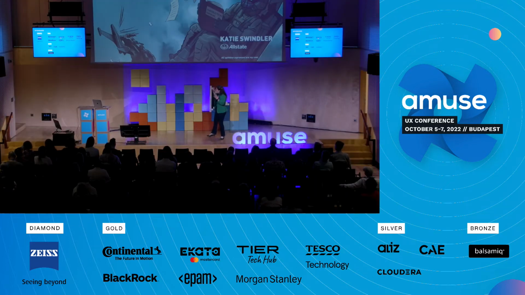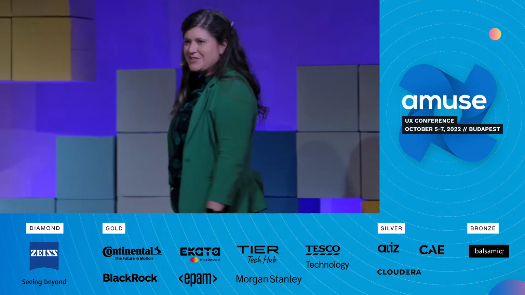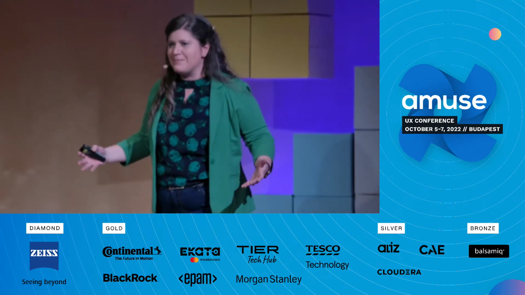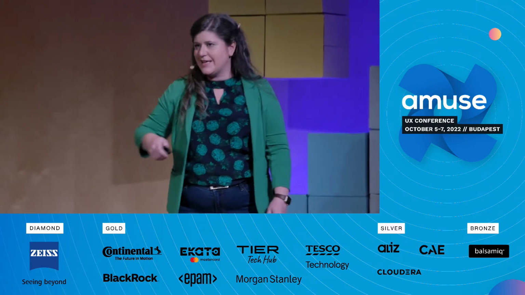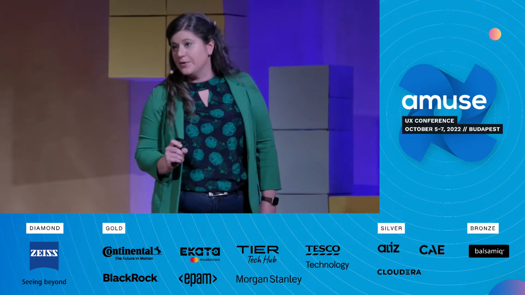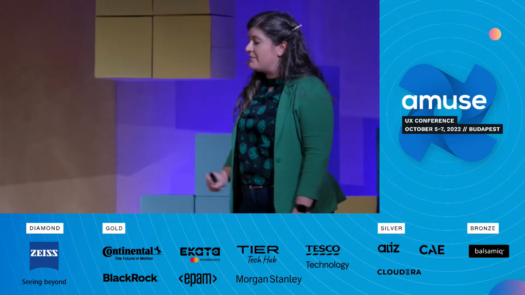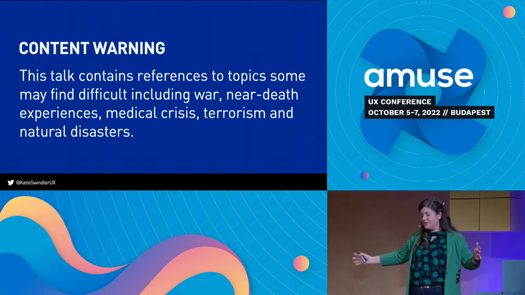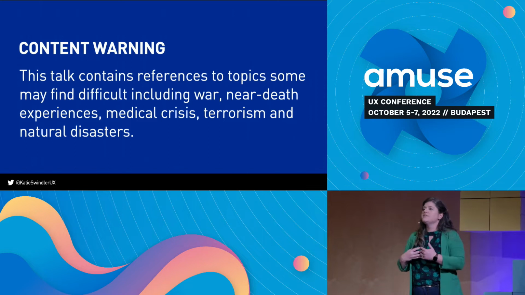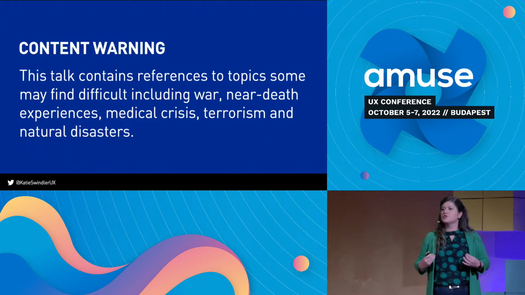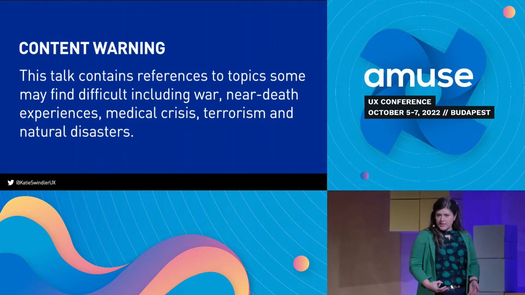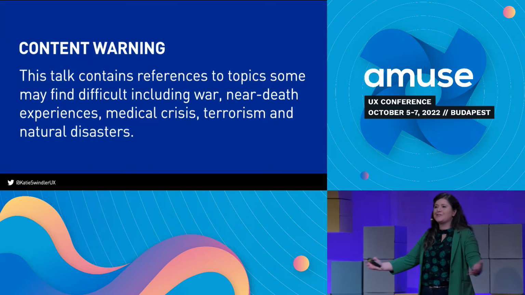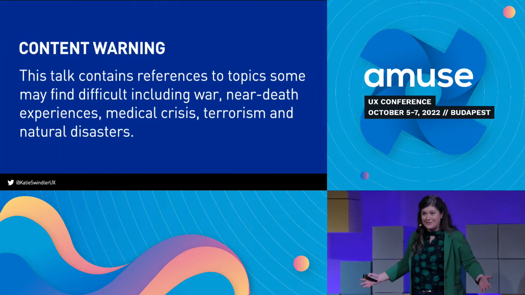All right, so I am here to talk to you today about life and death decisions and how designers can help our users make better life and death decisions. Now, before I dig into the topic, I do like to start with a content warning, because we are going to be talking about some heavy stuff. It contains references to war, near-death experiences, medical crises, terrorism, and natural disasters. Please know that every story that I share here today was chosen with the intention to teach. All right? It is my hope that by examining the tragedies of the past, we can better serve our fellow humans moving into the future.